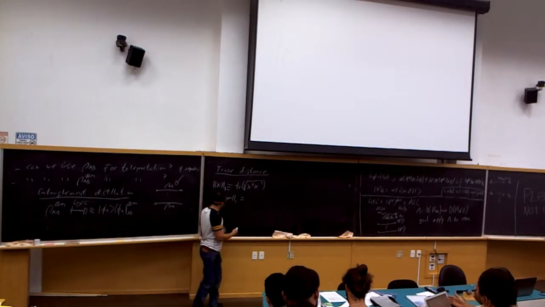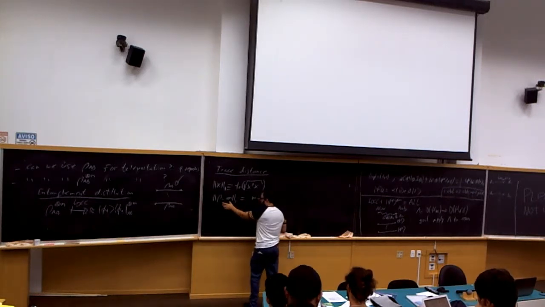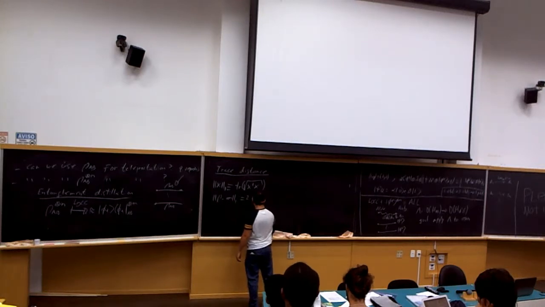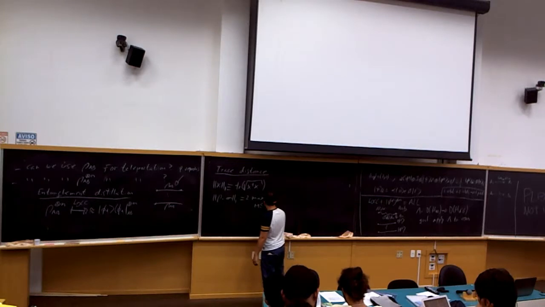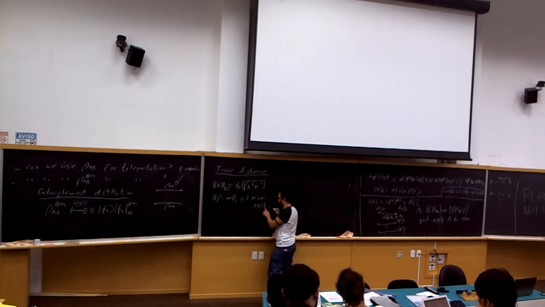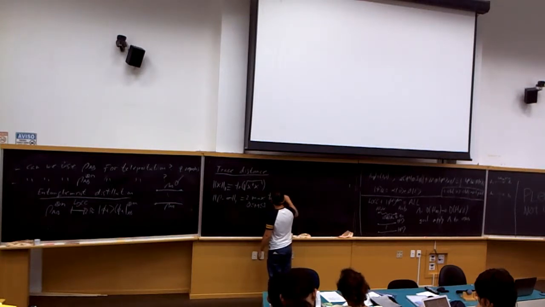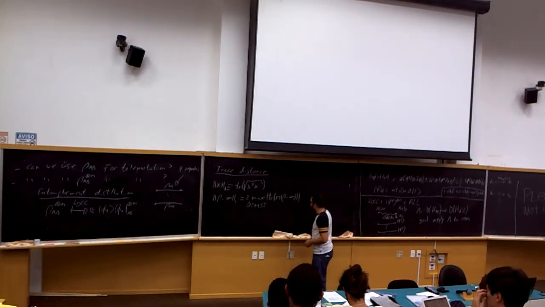Now there is this expression, which is good for computations, but is not so illuminating. What you can show is the following: when rho minus sigma is traceless, which is the case because they are quantum states, this is the same as 2 times the maximum over some matrix M, for which all eigenvalues are between 0 and 1, of the absolute value of the trace of M times rho minus sigma. Okay? So there is this expression.